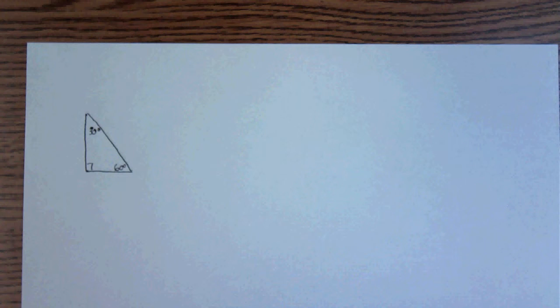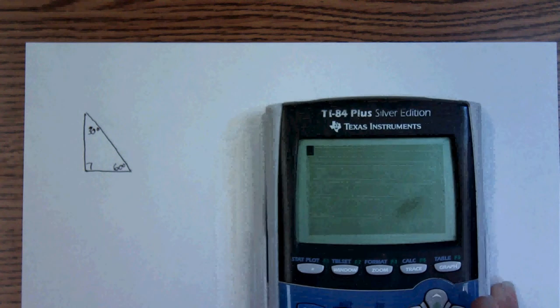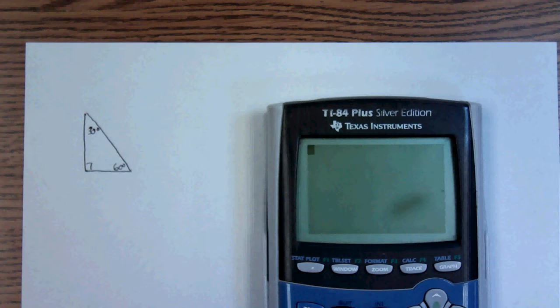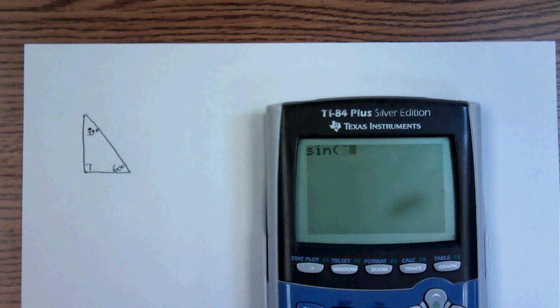And if we were to maybe look at our calculator, I know what the sine of 30 degrees is. Sine is opposite over hypotenuse. I think if I ask my calculator for that, I'm going to get a really interesting answer of 1/2. So if you just ask your calculator, hey, what is the sine of 30 degrees? I'm going to take my calculator out here, and I know it's not the best thing in the world, but I'm going to go sine of 30 degrees, and it says that it's 1/2.